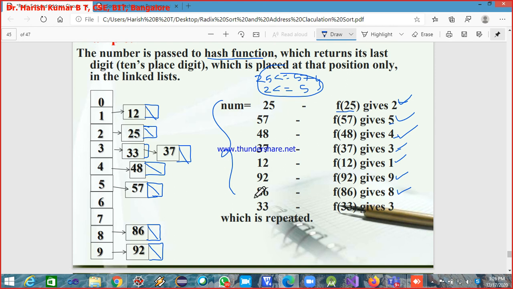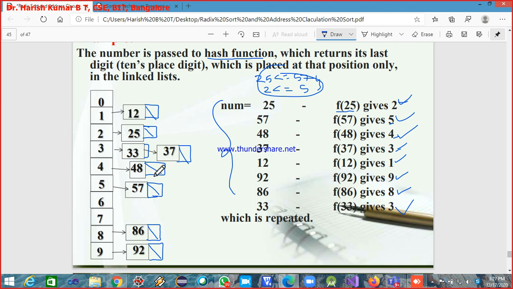Okay, and after doing all these things, now to sort, you're going to concatenate all these sublists, or all these linked lists, to get the original sorted list. So 12, you take this list, concatenate that with this 12, 25, and that 12, 25 list has to be concatenated with the list with the key 3, 12, 25, 33, 37, you get it.